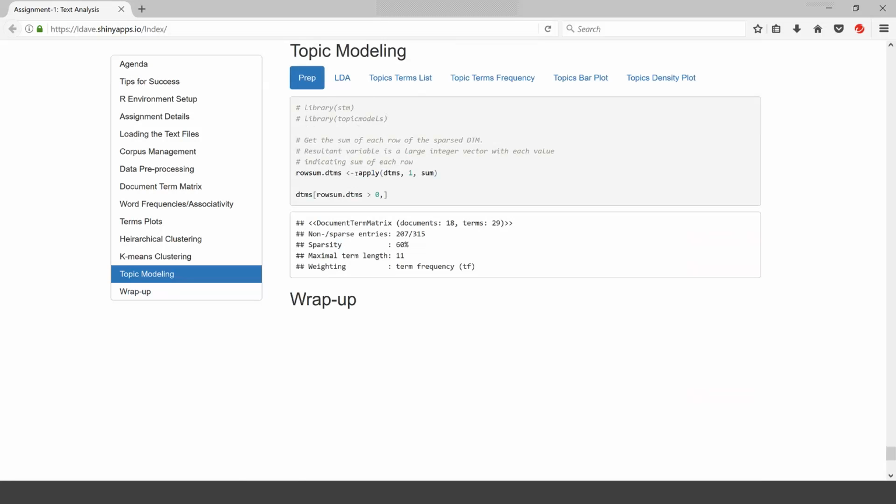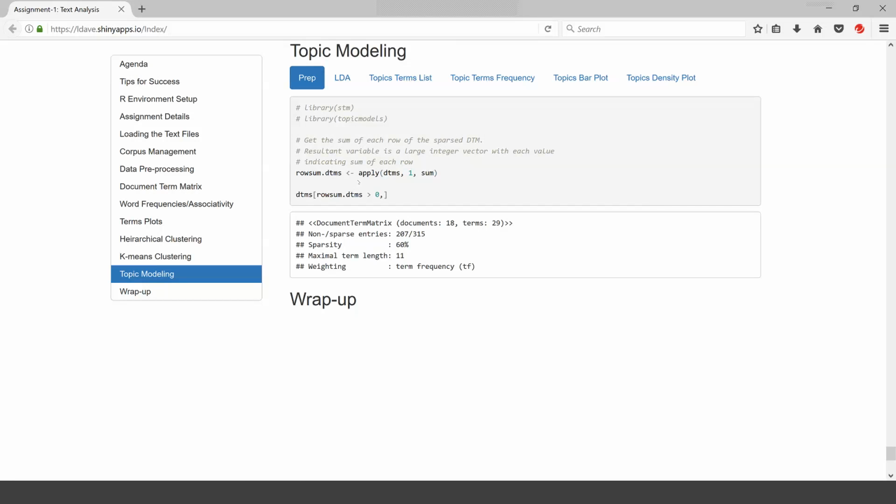Before that, a little prep to get our data in some form. What we are trying to do here is get the documents that have at least one term in them. We don't want any documents that have none of the terms. Based on the sparsity we have used so far, we want all documents to be covered by at least one word.